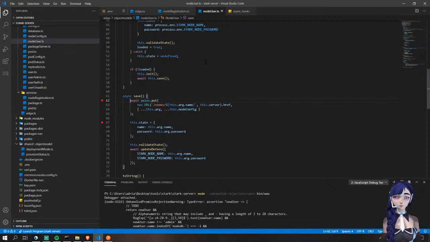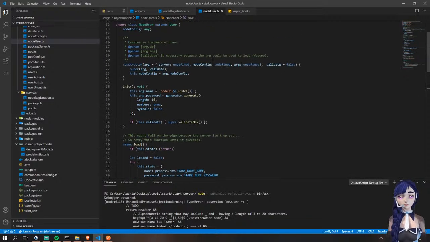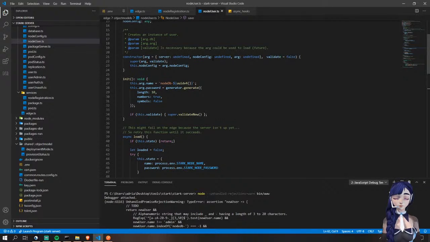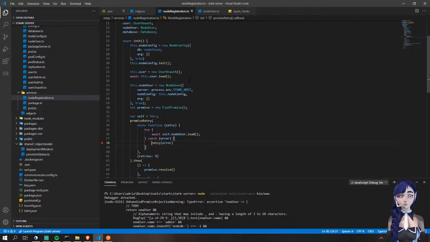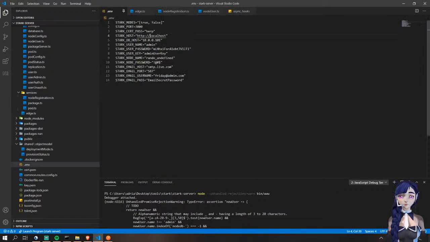So the server is going to be passed in through here. Port.